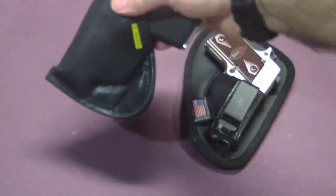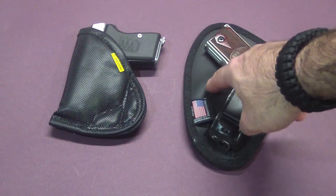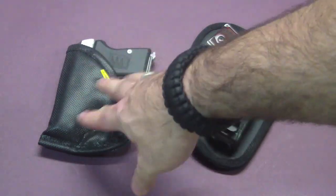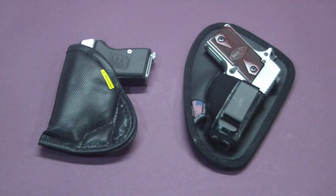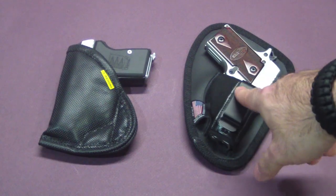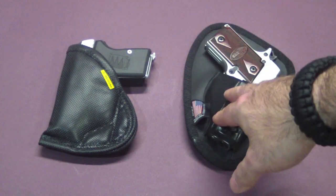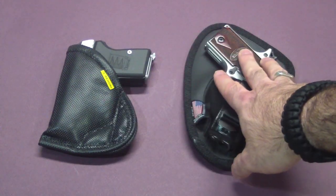The Nate Squared Tactical does hold the gun more securely. This stretch-to-fit fabric holds it more securely than the general fitting shape of the Remora — the sewn fabric that's not stretchy or form fitting. So it retains the gun a little better. You can even get the Nate Squared Tactical in polymer versions that do an even better job. Overall, retention-wise, I'd have to give it to the Nate Squared Tactical too.